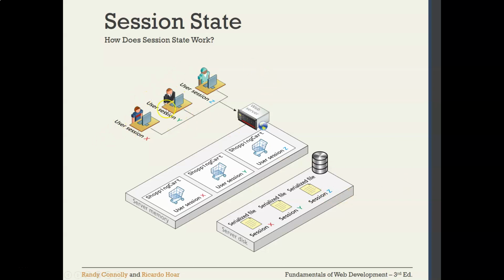We've got 3 different users accessing our web application, and maybe they've got shopping carts, and these shopping carts only exist temporarily for the user. Each of these user sessions has a serialized file that's managed by the server, managed by PHP. Whatever information you want to store in that shopping cart is saved inside of this file. PHP works with writing the file and reading the file. You don't have to worry about any of that as a developer.